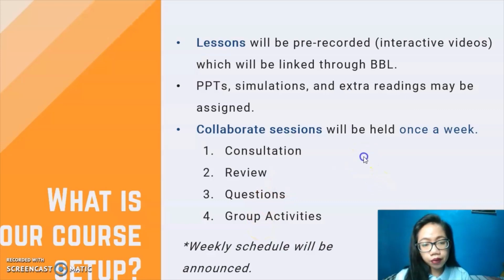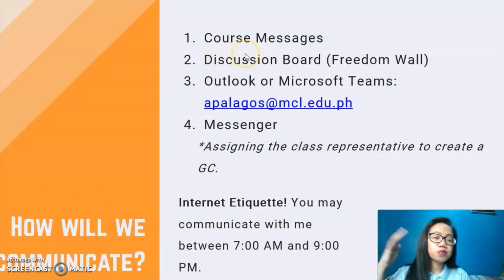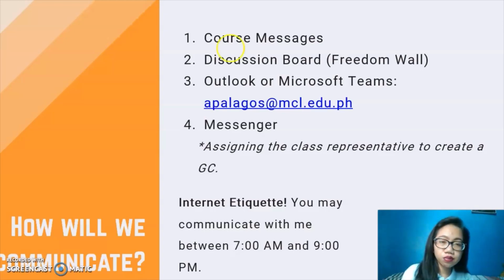What will be our modes of communication? Of course, messages: you can message me through Blackboard if you need anything. I will also post a Freedom Wall, a discussion board wherein you can post anything you want as long as it's respectful. It can be related to the course, it can be a question, or it can be a message to the rest of your classmates. I can reply there if needed, so I can read your concerns and other questions.